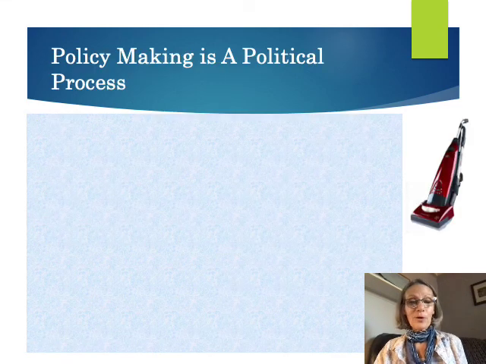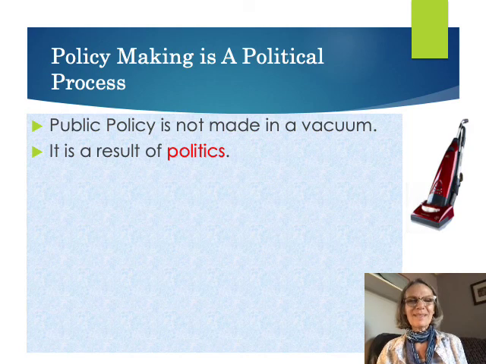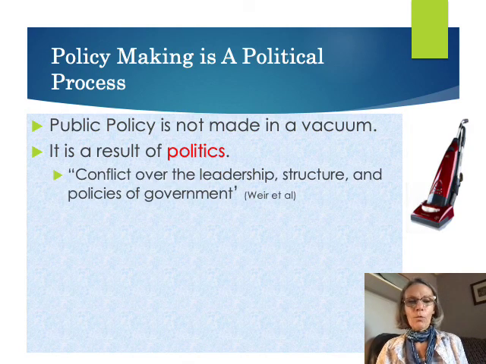Now, the final term we're going to take a look at here is the term politics. Throughout the course of the semester, you're going to learn that public policy is not made in a vacuum. That's why I have a vacuum cleaner there. Public policy is a result of politics. So what is politics? Well, politics is the conflict over the leadership, structure, and policies of government. Again, derived from my We the People American government textbook by Weir et al.